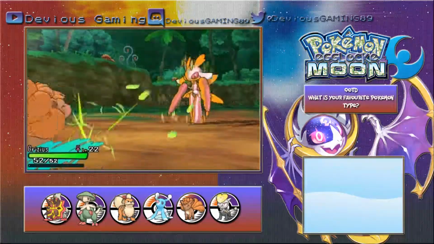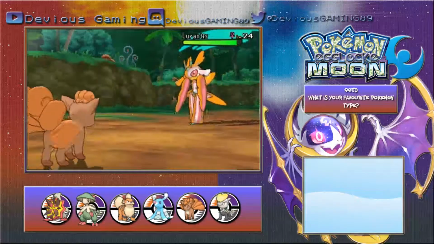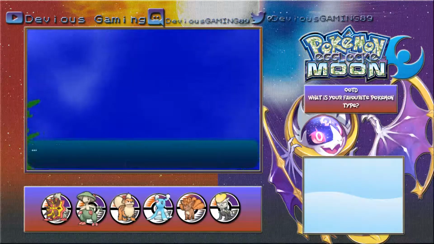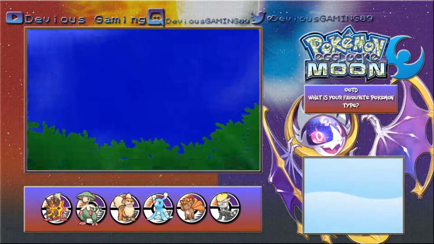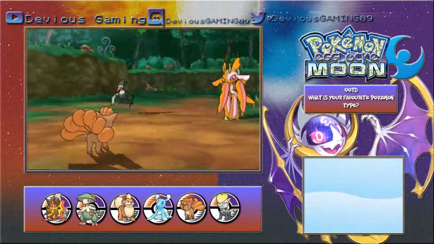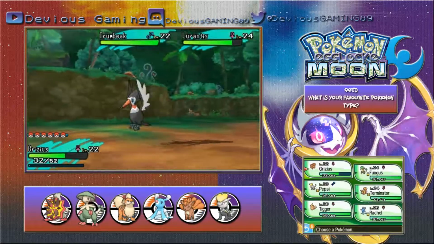It's going to hit us with a Razor Leaf, so it is quicker than us. We can take another Razor Leaf at least. Ember not doing a great deal of damage. And Lurantis is going to call in its ally Pokemon. So I am going to switch out here into... I'm going to switch into Terminator.